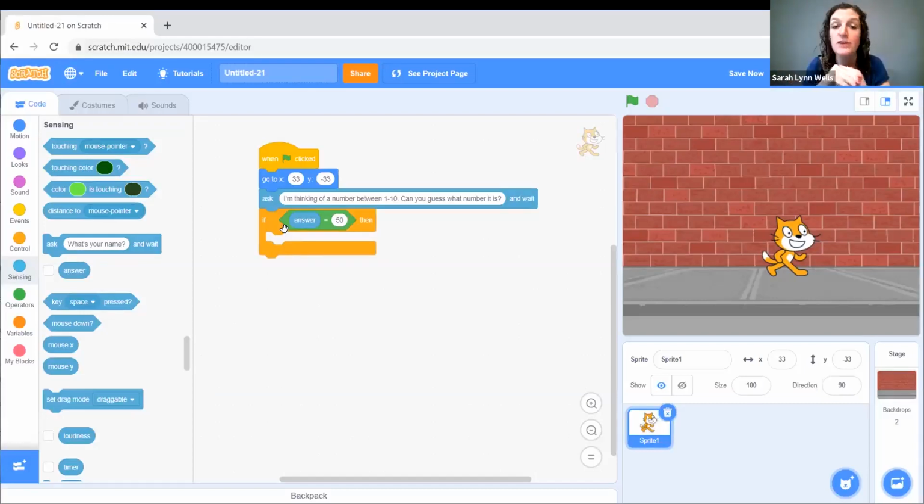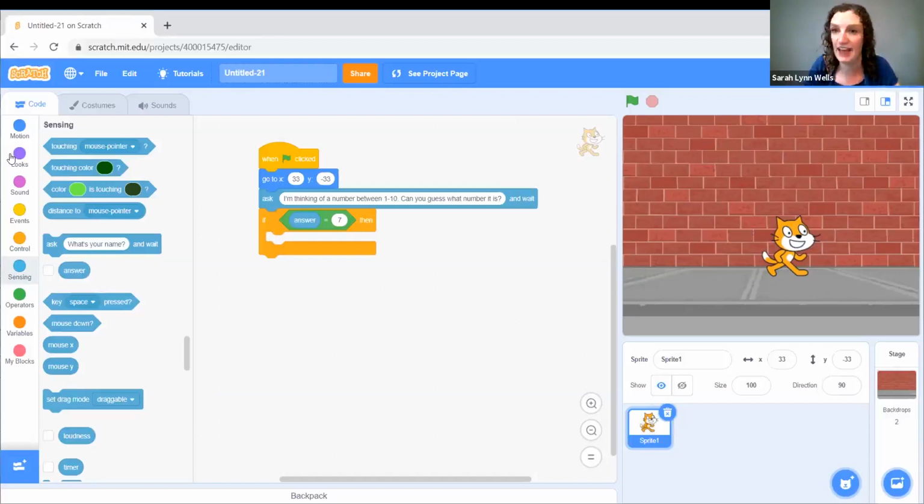So what I want to do is know if their answer is correct. In my case, I'm choosing the number 7. Maybe you want to pick a different number, but I'm going to put that in. So answer equals 7. So I have my if statement, which is going to help the program make a decision. If the answer equals 7, then something's going to happen. Most of the code that we're going to use falls within using the variable, using those equations, and using the if block. Whatever I put inside this if block is what's going to happen if the person gets the correct answer.